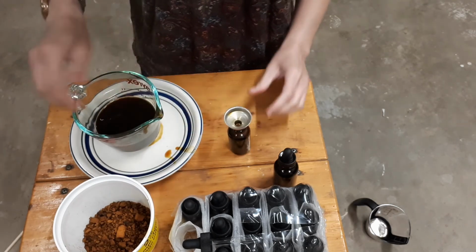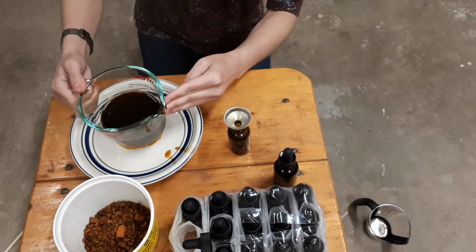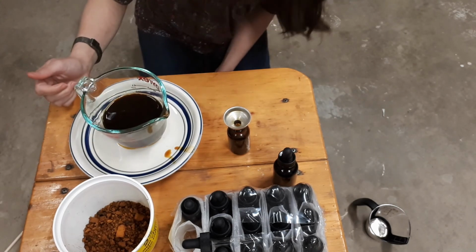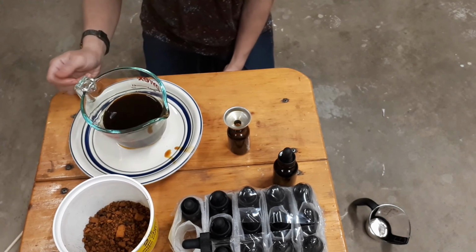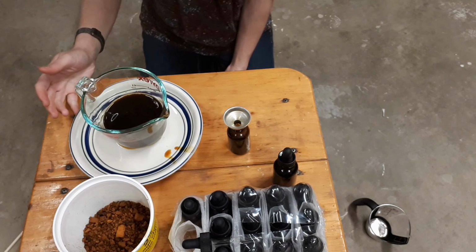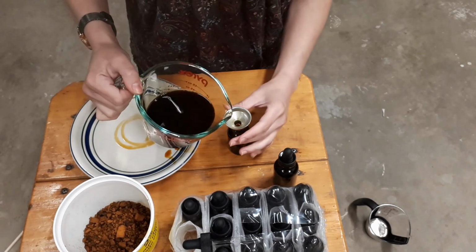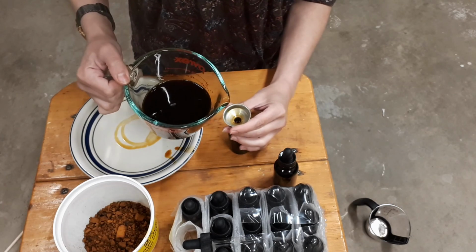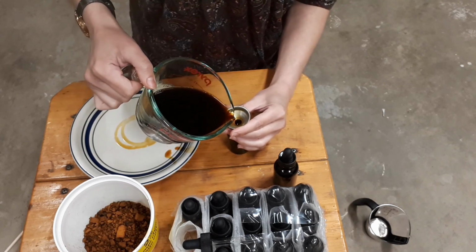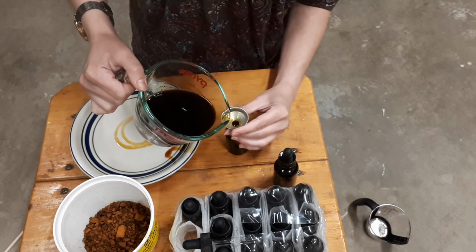So even though this was a very small batch, by the time I combine the two, I'm just under 3/4 of a cup of dual extraction here, and that's not a lot, but it's going to last me a very long time. And even if I share it with maybe my family members or friends, it's still going to last me a very long time. So there's no point for me doing large batches. Usually when I do the tea, I do, like I said, about a gallon at a time because I drink it every day, and I usually have a few cups a day, a couple cups.